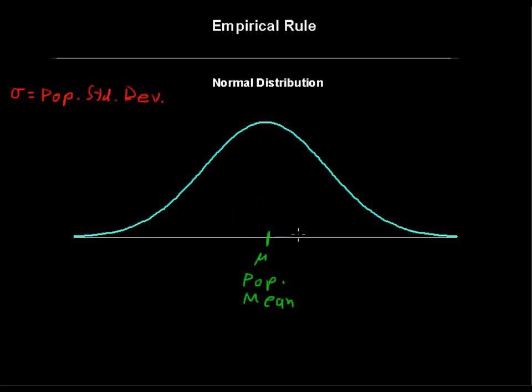Now the standard deviation, let's say we go just one standard deviation to the right from the mean and one standard deviation to the left of the mean. So I'll say the mean plus one standard deviation, and the mean minus one standard deviation.